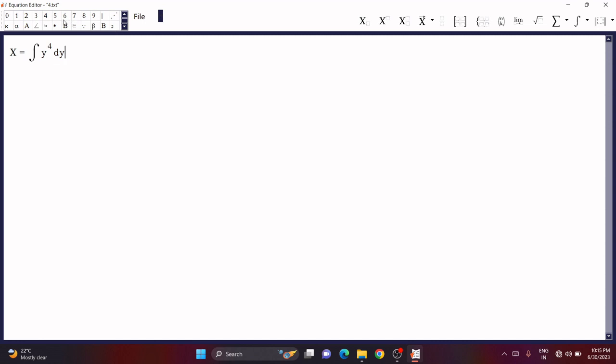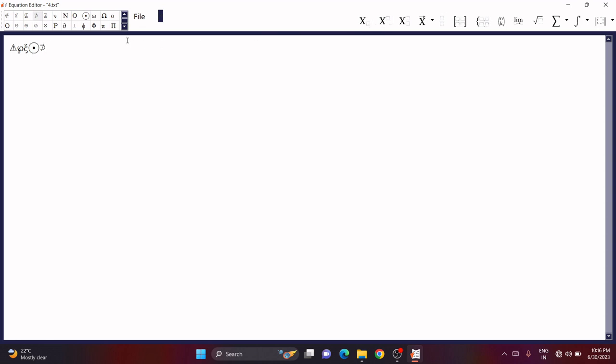So first of all, while inserting some symbols, you can just scroll this down. Okay, you can scroll this one by one to get these different symbols here. Okay, for example, I will just erase whatever was there. So if you have to insert this symbol, you can just click on this symbol, it will be inserted here. Similarly, you can insert any other symbol. There are a lot of symbols available here. You can just click on this up arrow or down arrow to move this, and you can insert any symbol here you want. Okay, and after that, what you can do is you have different options here.